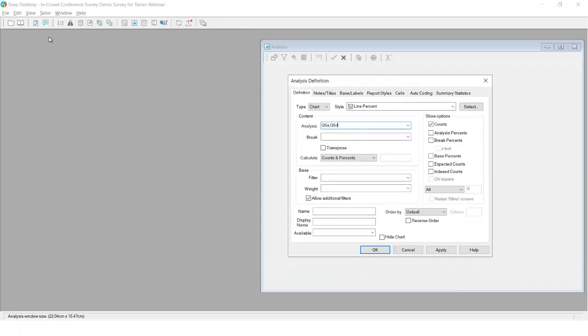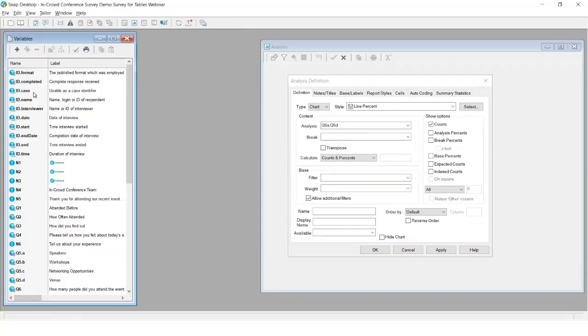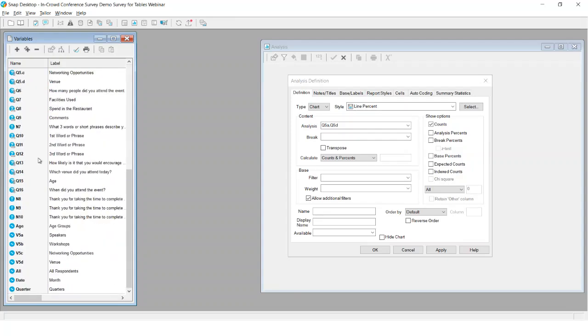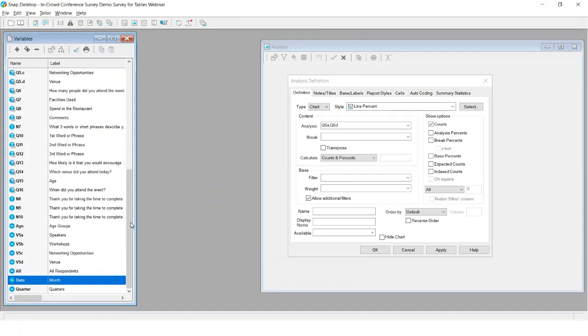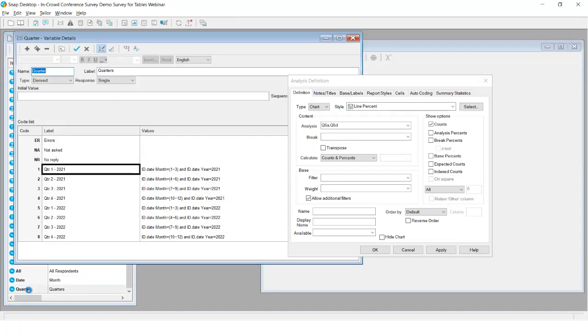And today we have a question, well, in fact, in the background of every survey you have id.date. What I've then done is created a derived variable. In fact, I've created two, but I'm just going to use one today. I've got one called date, which is taking the data from id.date, and it's picking out the different months. So the month equals 1 is January, 2 is February, etc. I'm actually going to be using the one called quarter. I've got 2 years worth of data in here, so I'm picking out the first 3 months and the year, and you can see for 2 years I've got 8 different quarters, so 4 quarters for each year.